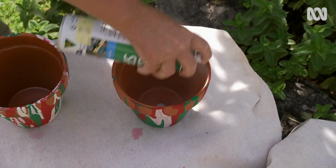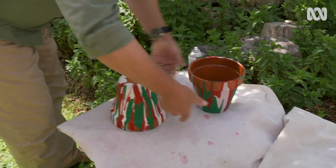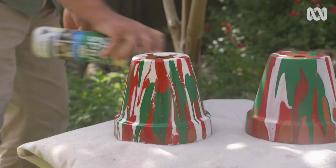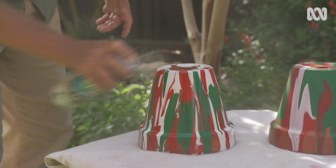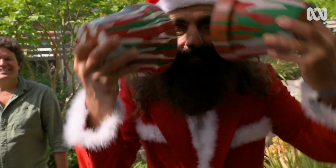Seal the dry pots inside and out with a sealant spray rated for outdoor use. It'll take a few minutes to dry. This job's not for the kids. Time for the grand finale. The potting up.